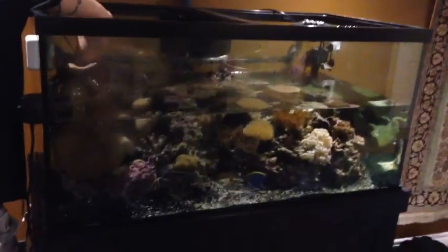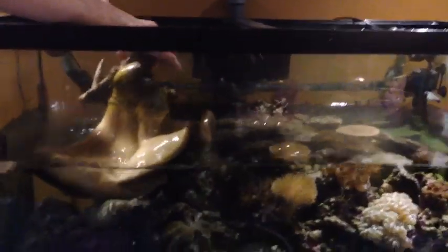So here we are, we already emptied about half the water out of the tank. We're starting to clear out any of the live rock that doesn't have any corals mounted onto it. So we're just pouring out some of the water, siphoning out some of the water into these containers that we have here, and starting to take out some of these live rocks and corals.